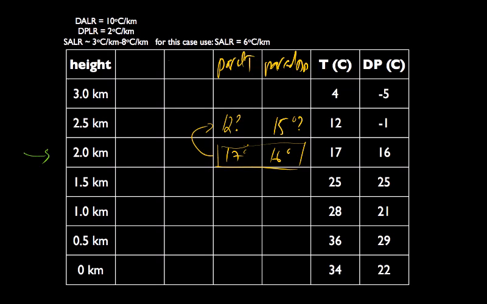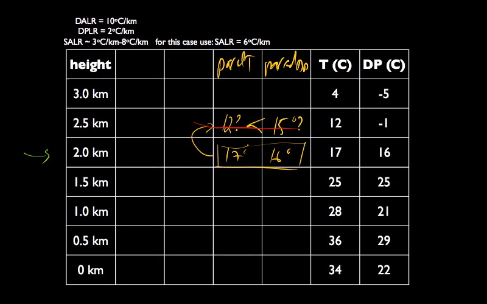Now the reason why this is a red flag is because suddenly we can see that the dew point is greater than the temperature. So we have that problem, which means that this cannot be the right answer. Okay, so that just can't be the right answer. But what happened here was somewhere between 2 kilometers and 2.5 kilometers, we ended up being saturated. So how do we figure out at what height that is?